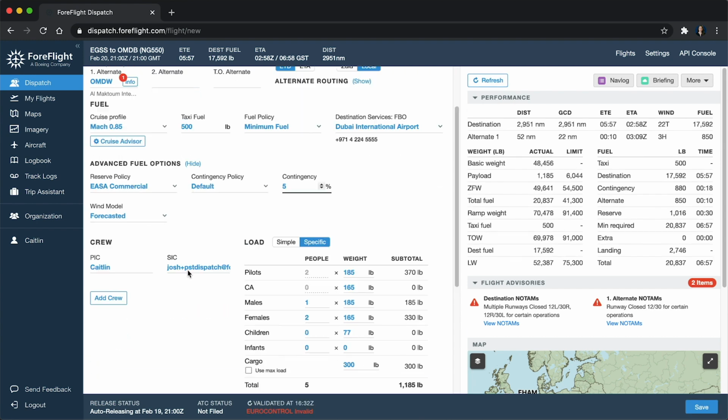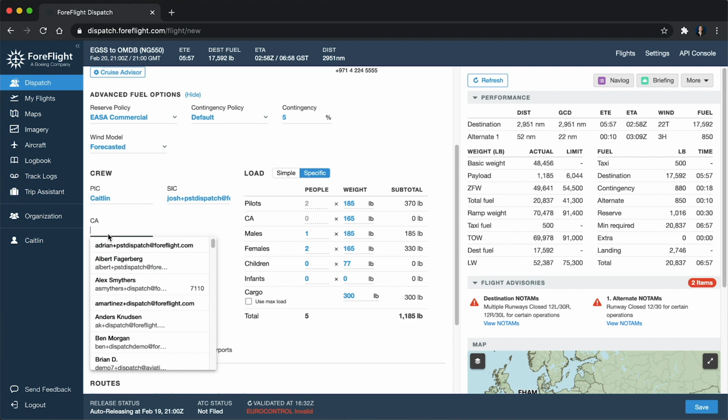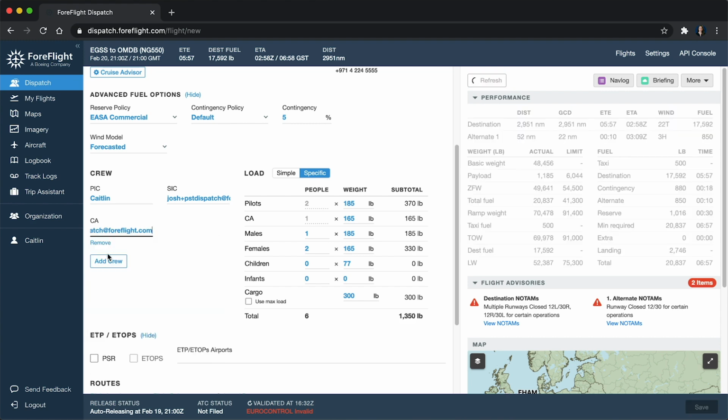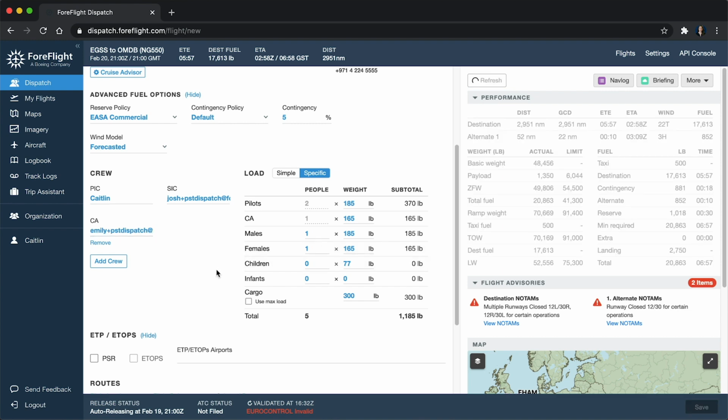Planning with forecast winds. Same crew. We could add someone else if we want. Maybe we drop someone off at Stansted so we can update our load here.